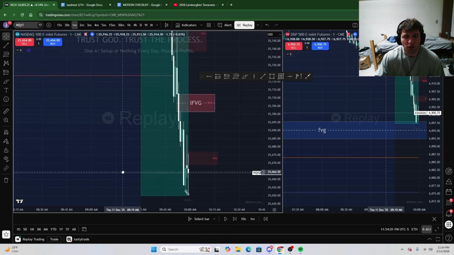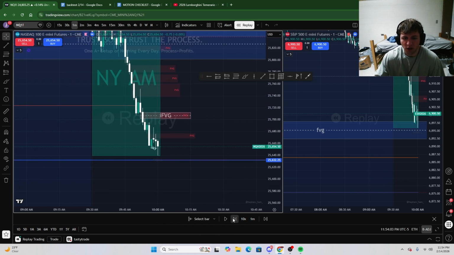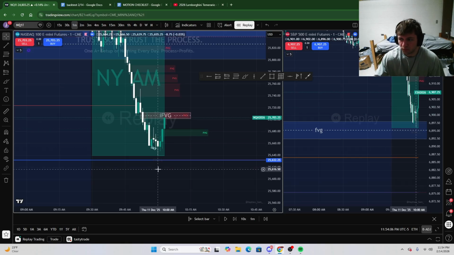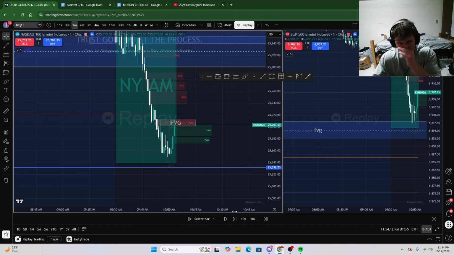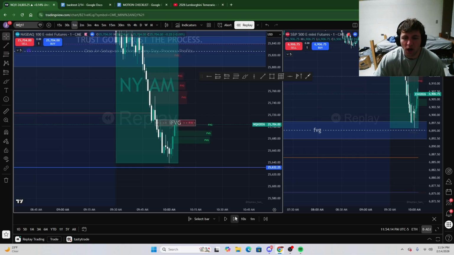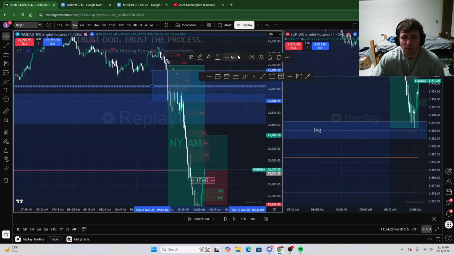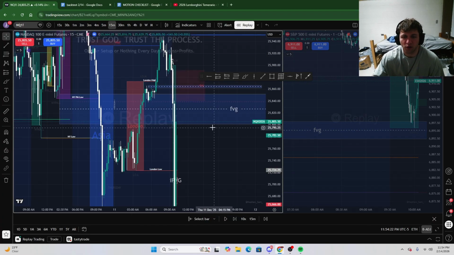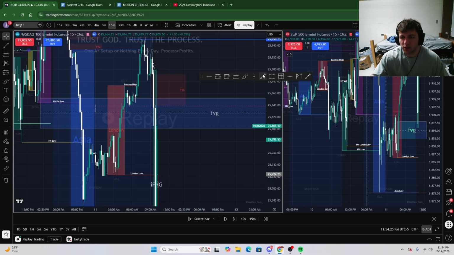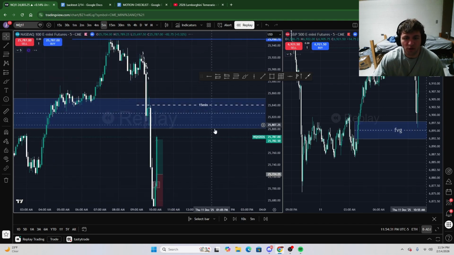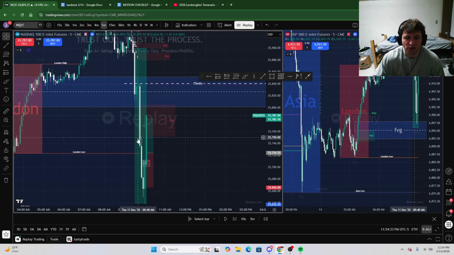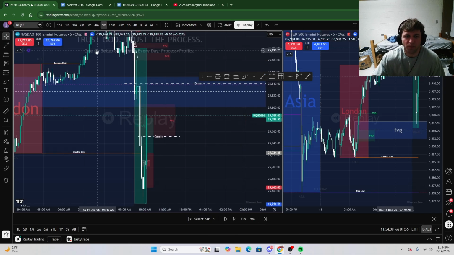And then we are below London, so it may be a late entry, but I want to see us get London. This internal SMT doesn't hold. I want to see us come back above London to give me strength in the momentum of the trade. And then let's see, do we have unfilled gaps above that we could target, like a 15-minute or a 5-minute? We have this 15-minute right here, so I'd probably just mark that. And then is there a 5-minute? We're trading into a 5-minute, interestingly enough. I'll probably mark that and maybe go break even at that first 5-minute.